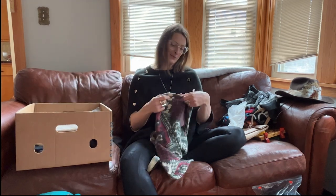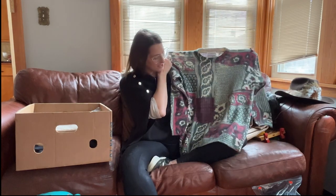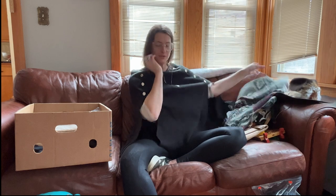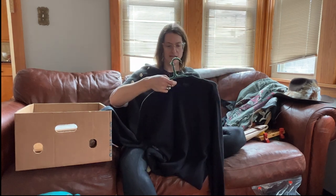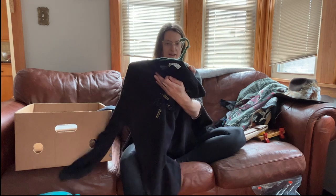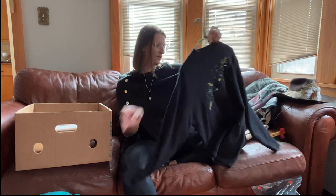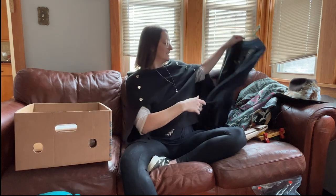I liked this sweater — it says 'Ladies High Fashion Feminine,' it's a large, and it could be like a Christmas sweater but not really. It's in pretty good condition. This person had a real tendency to cut tags off, so there were a ton of vintage things without tags — given I only had about $50 I didn't want to risk it. But this one was pretty cool so I grabbed it for about four bucks. This other one personally I really like — it's Mode KY, vintage, and look at the beading. I love black sweaters. This one I might actually keep for myself.